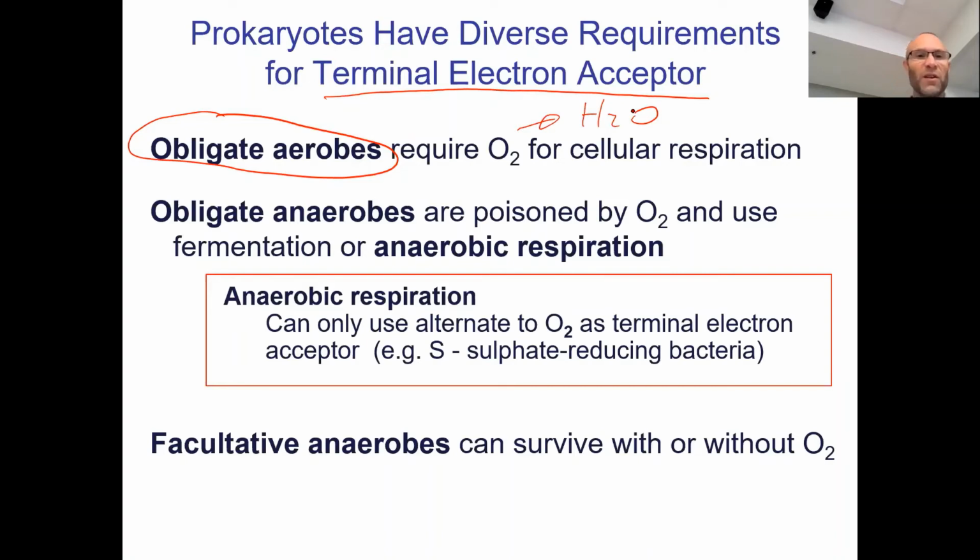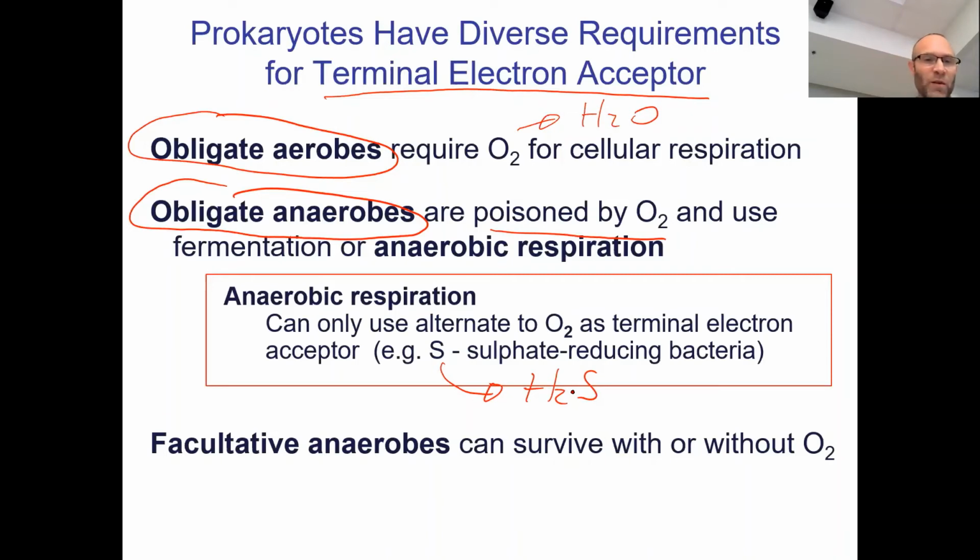So you can see I have another group here called obligate anaerobes. These things are actually poisoned by oxygen, and some of them undergo something called anaerobic respiration. So you can see here it says, for example, they could use sulfur. And some of these weird microorganisms, what will they make? They'll make something similar to water, but H2S instead. And that's not good. That's actually a toxic gas. But for the bacteria, that's just their waste product. And for them, it's a normal thing.